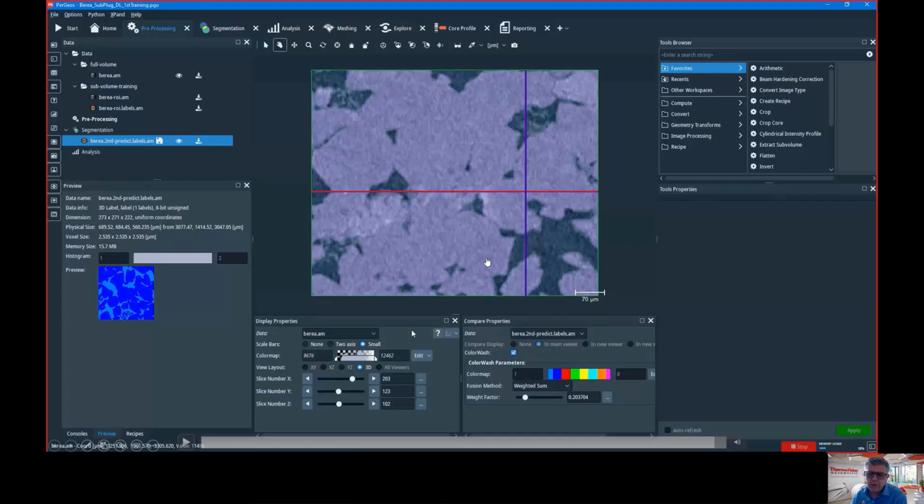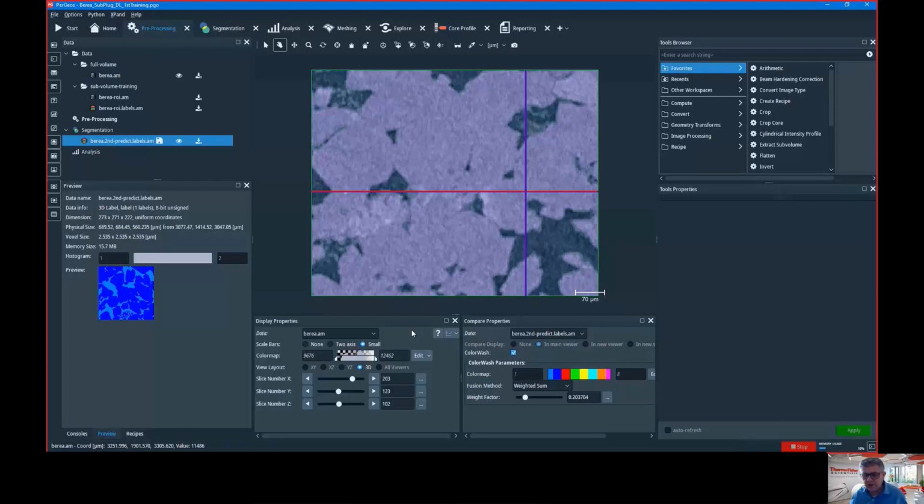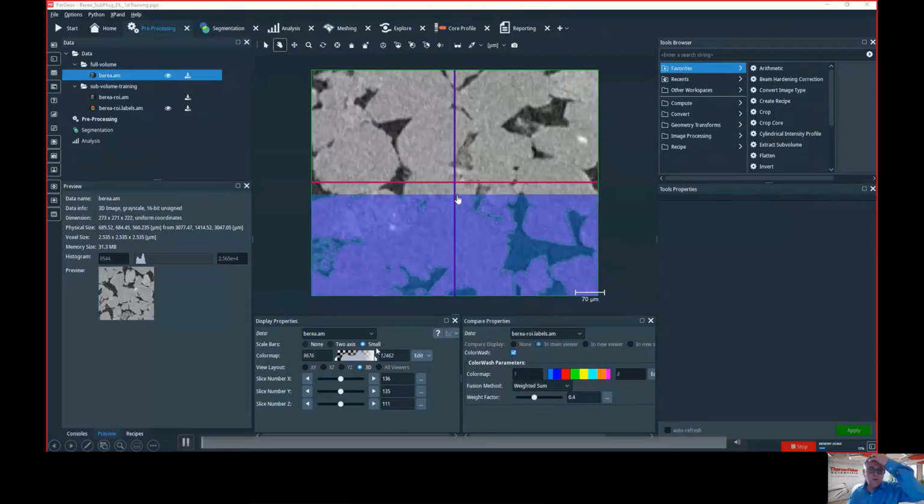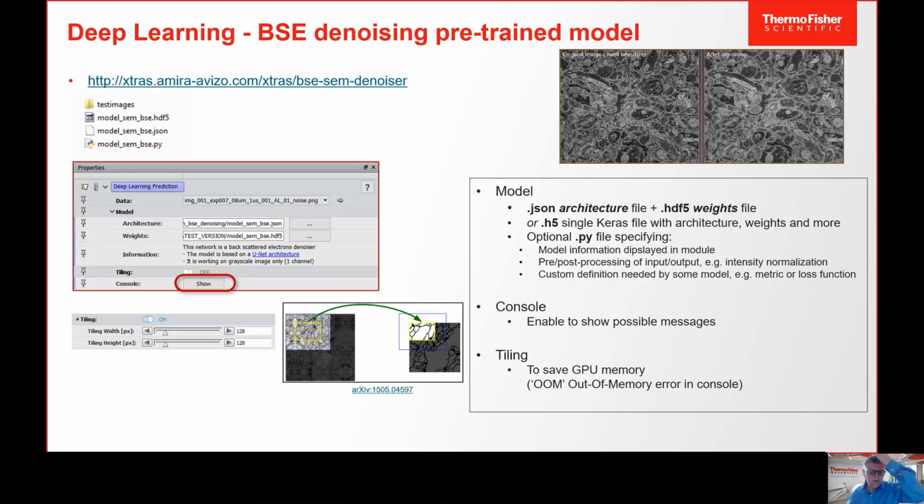Deep learning promises that you do a lot of work before, intensive computation, but then you have a model that, let's say, kind of magically predicts on any data that looks similar to the learning data. Okay, that's the point of deep learning. So we have seen how to do segmentation with deep learning.